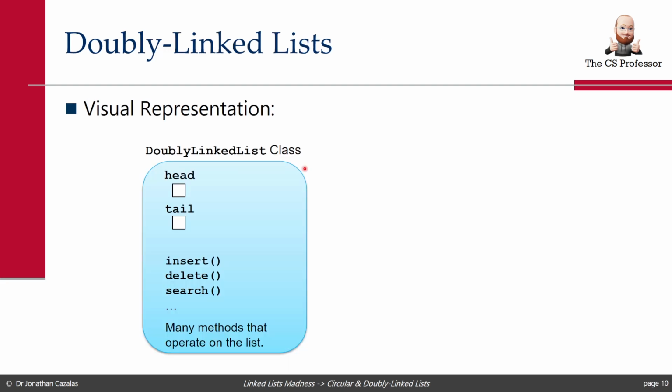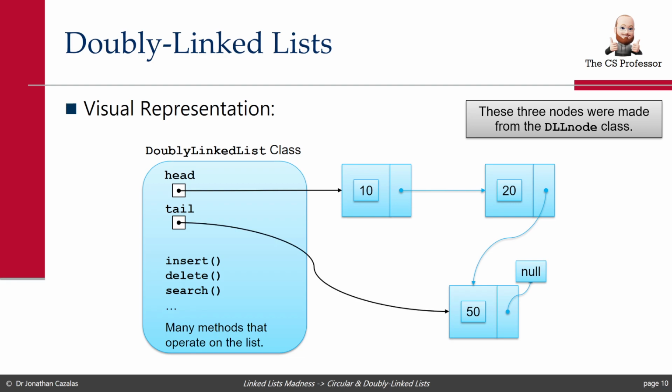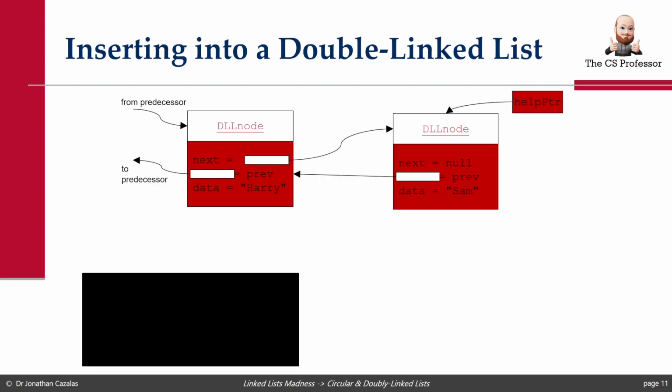Here's our representation. Just like a linked list, we have a doubly linked list object that we've created, just one object. That object has a head and it has a tail. And now we're going to create nodes of the DLL node class. We have these nodes. They get connected via the insert method, right? That is part of the doubly linked list class. And of course, the tail is going to point over to that last node of the list.